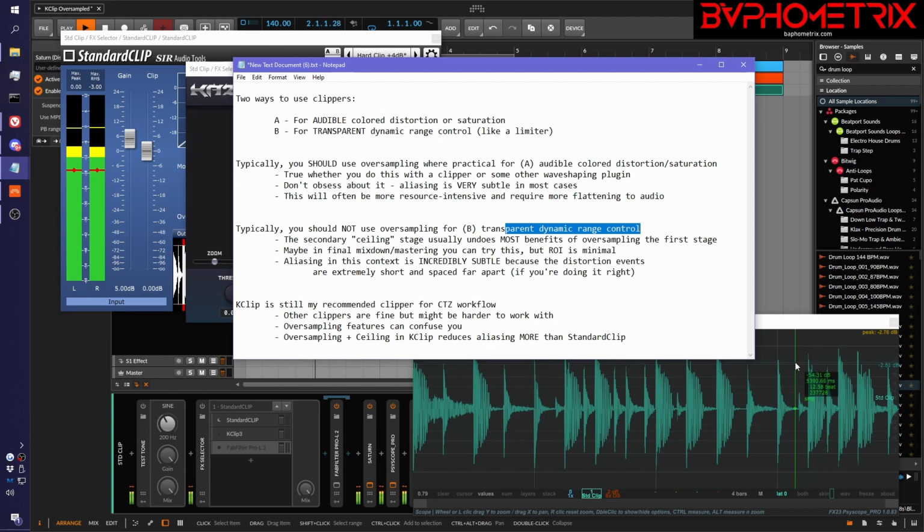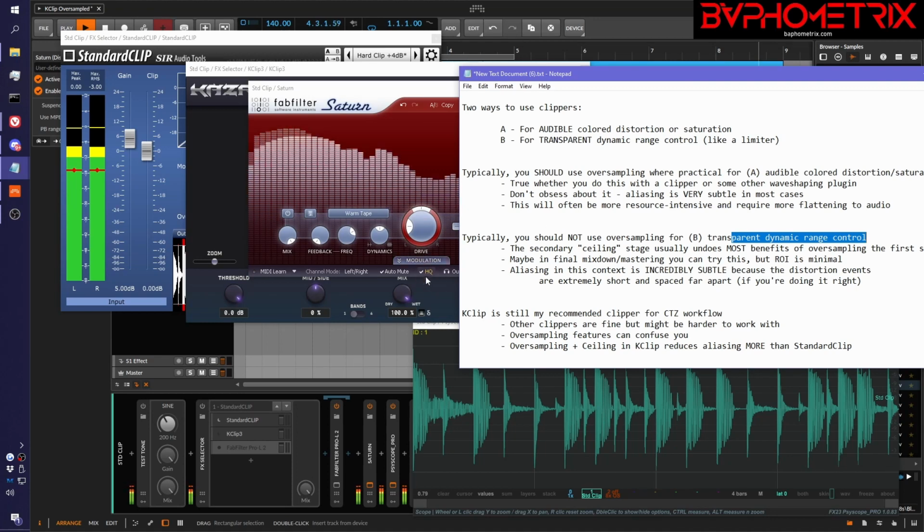I haven't even touched a clipper yet, and maybe just this saturation alone, even with the high quality knob engaged, gets me where I need to be. Great, stop there. Don't even bother with clipping. Clipping's not even an issue in this instance. Your clipper, if it's sitting there on the track, will just be neutral and not doing anything.